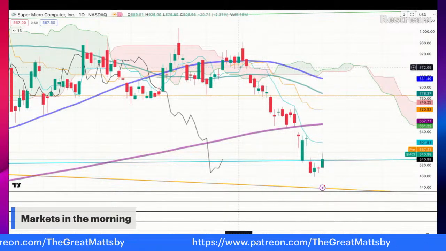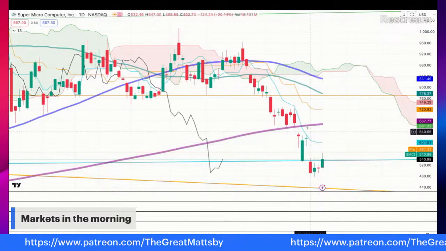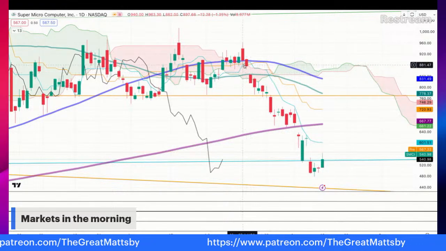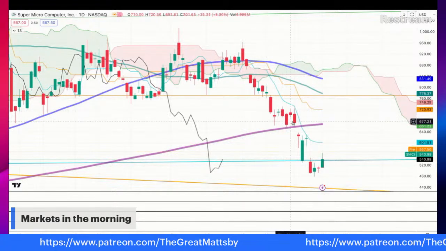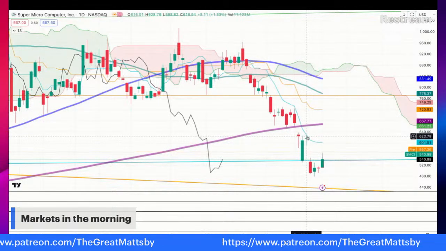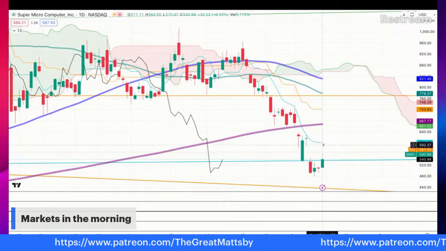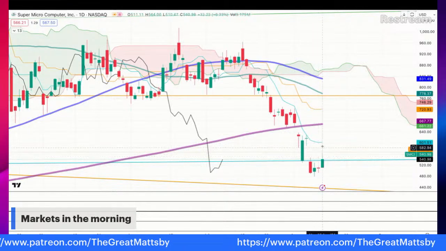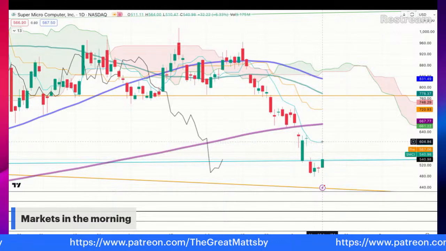But the thing is, this conversion line is still resistance, right? It's massive resistance because look, ever since it lost it up here in the 900s, it has not really even touched it yet, except for maybe right here. And now possibly that's going to be another big resistance level. So I can see price running back up to the 600s, which is a good thing, right? But I don't know if it can break it immediately.